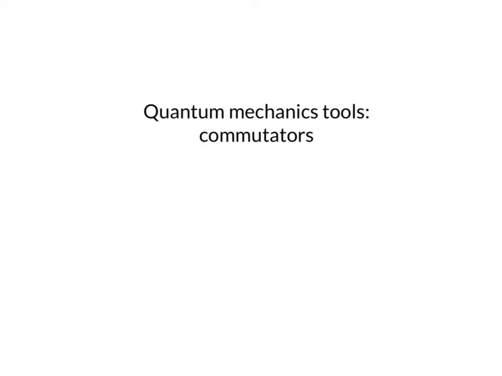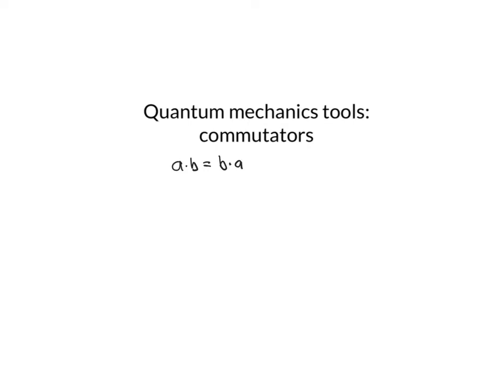The last tool we're going to talk about is something called commutators. So this is again a property of operators, not the functions that they operate on. You actually know about commutators already because from your study of algebra, you know that addition, subtraction, multiplication and division are all commutative. That is, it doesn't matter what order you do the operation in. So in other words, if I take A times B, it's the same as B times A. That means that the multiplication of A and B is commutative.